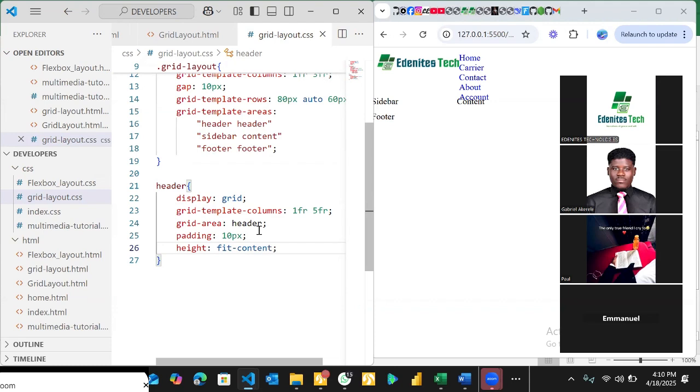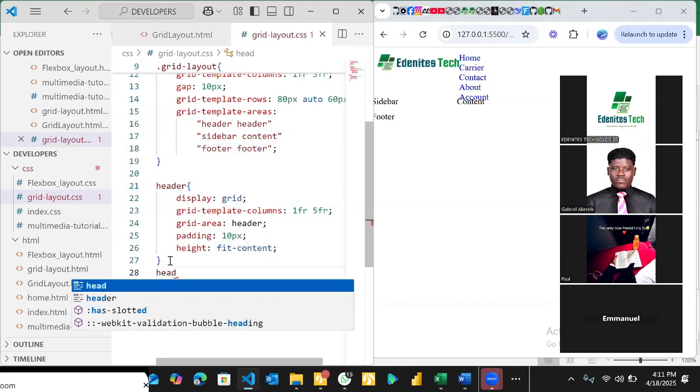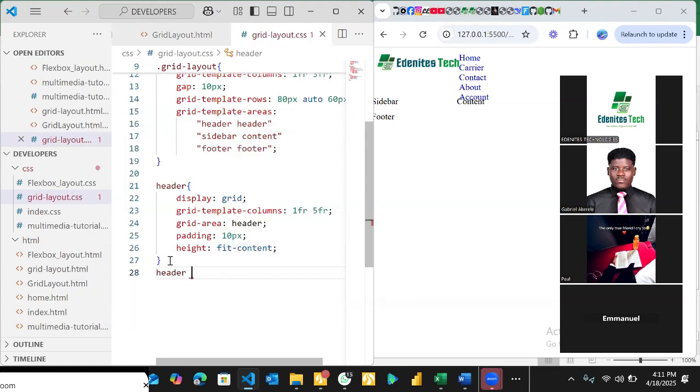And I would like to call the header nav, so that you also display it. Let me give it a percent, 100% header nav. Let it take a width of 100%.